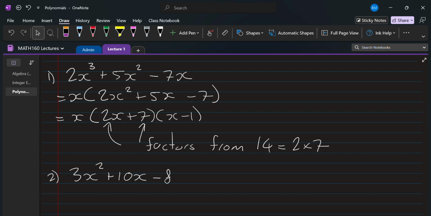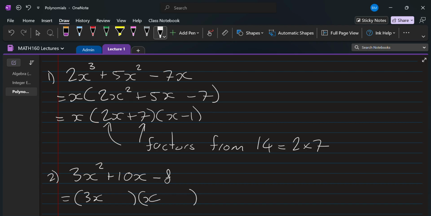Let's multiply it out just to check. 2x and x, that's the 2x squared. Then we have the minus 2x plus the 7x. So the 7 and the minus 2, that gives us the 5. That's the factors from the 14, the 7 and the 2. So 7 minus the 2, that gives us the 5. And then how do we get 7? Well, that's just 7 and the 1. So here, there, and there. This is just the factors from 14, which was just the 2 and the 7. Everyone should be familiar with that.